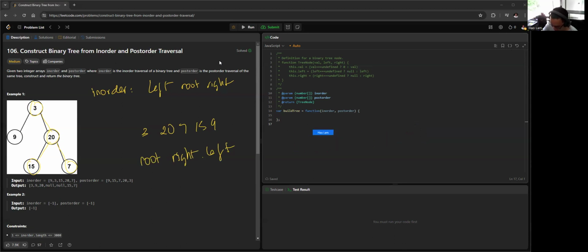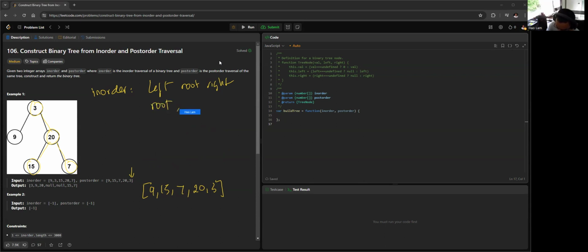Okay, so let me make some space here. It is 9, 15, 7, 20, and 3. Remember, in reverse order it is root, right, left.